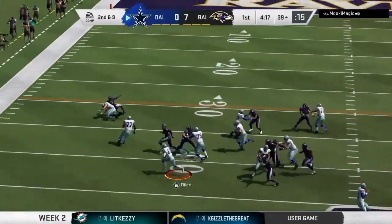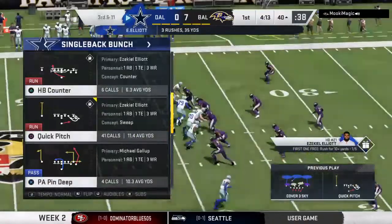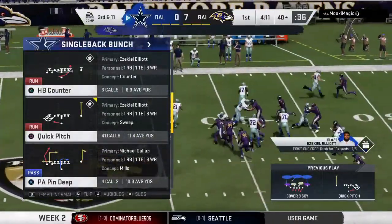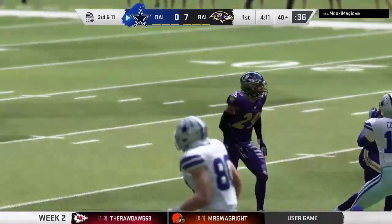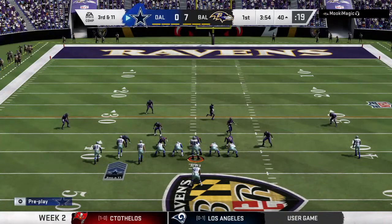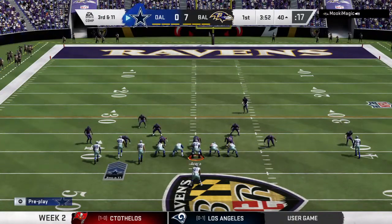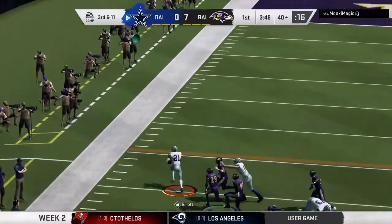On second down, Elliott. And he'll be brought down, losing yardage back at the 40. That backs him up 1 yard and brings up third down. It's probably a pretty good sign here on the opening drive if your guys from the secondary are coming up and spilling things in the backfield. How about the adrenaline and aggressiveness that led his eyes to the backfield to run up there and make that tackle?